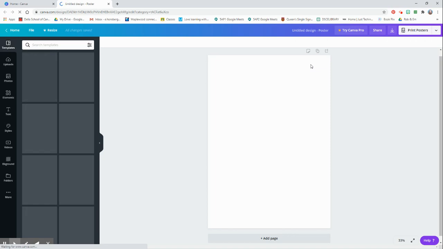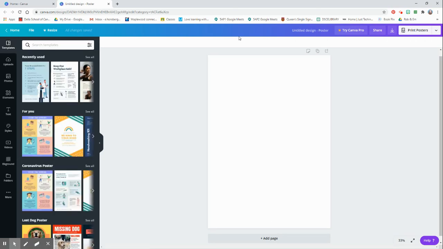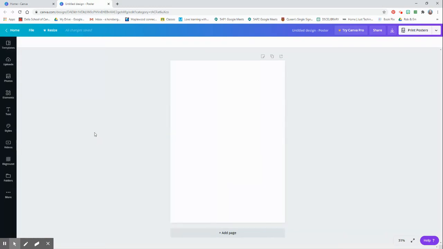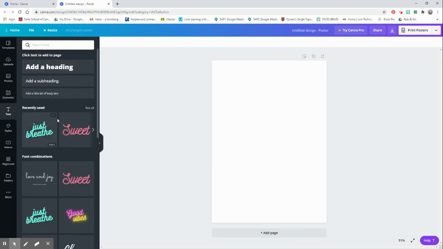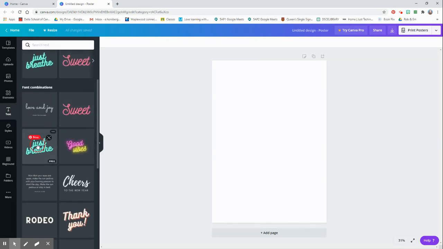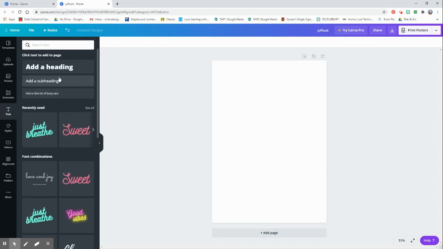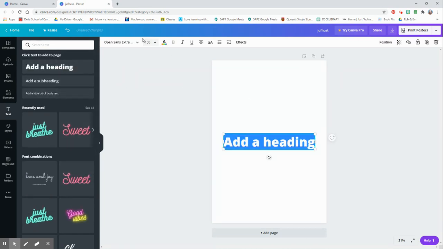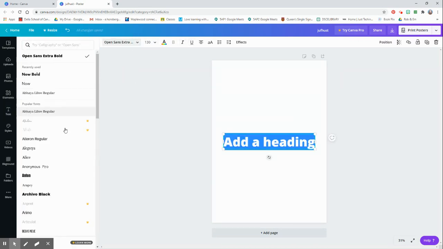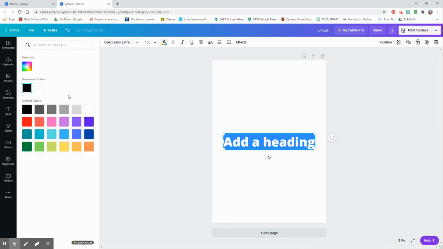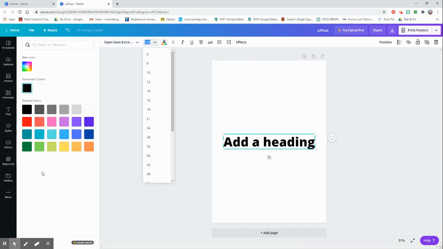It's going to open up a screen for you that has a blank poster template, and there's some templates over here. Okay? Once you're in here, you can start adding details. There is text. There's some pre-made text you might want to use. If you click on it, you can edit the text by typing. You can also just choose your own heading, type it in, and there's some different font options up here, as well as colors.